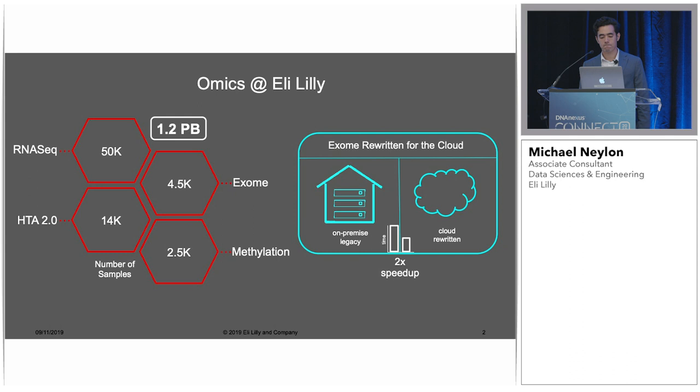Just to give an idea of the size of the data that we're working with, we took an inventory of the data that the groups I work with have, and there's about 1.2 petabytes on our file system. That's just some of the data, and there are more data types than that, and it all just keeps growing. That kind of data growth and the need to work globally in multiple locations really drives the need for an IT-supported and more methodical approach to omics pipelines, and that's when we began our engagement with DNA Nexus.